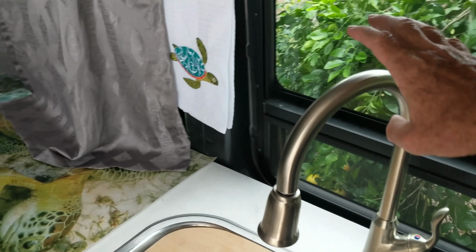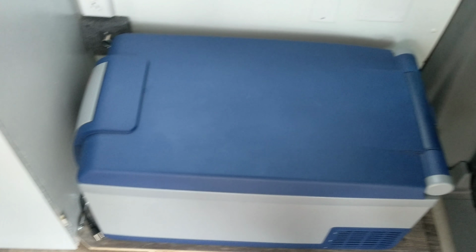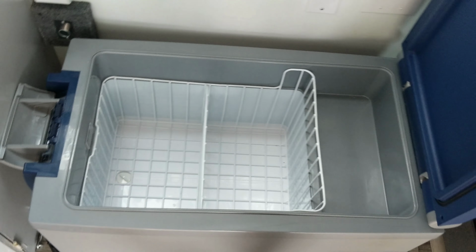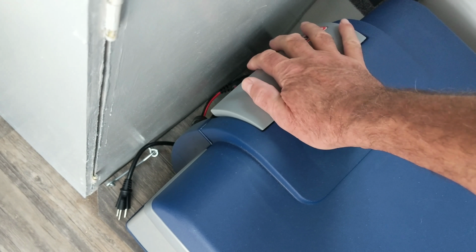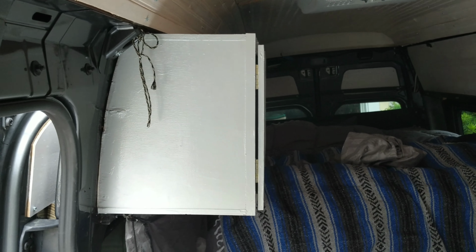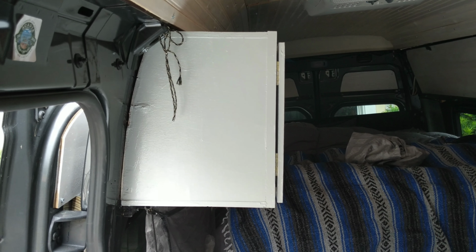Oh yeah, we replaced the sink, so we got a better sink for all this. We have our power outlet and our ARB cooler, which opens up to be a very nice cooler. And also makes a nice chair. The bed is still just where it is, but we have these cabinets on both sides, and if it looks like that's not perfectly straight, well, I'll just move the camera to make it look perfectly straight. Now the bed isn't, but that's okay.